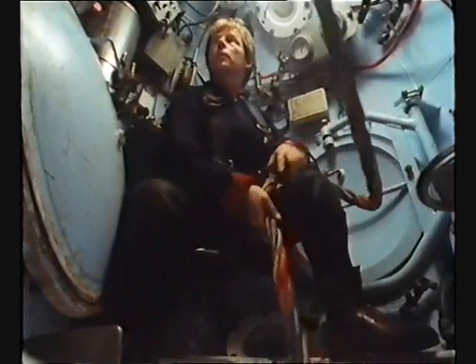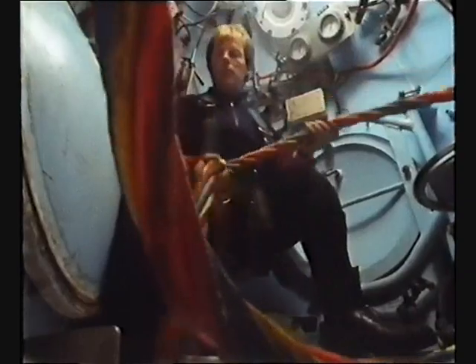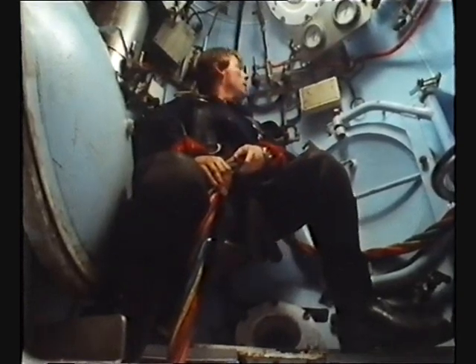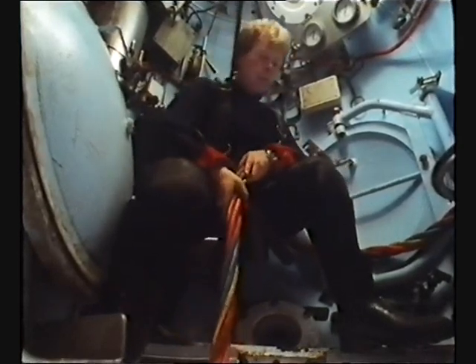As soon as possible, the bellman prepares the emergency recovery apparatus and gets as ready as he can to leave the bell. The job of the bellman is perhaps one of the most demanding in the diving team. The tasks he has to perform — checking all the gauges and tending the umbilical of a possibly static diver — are extremely tedious. Nevertheless, it is essential that he gives them his full attention.